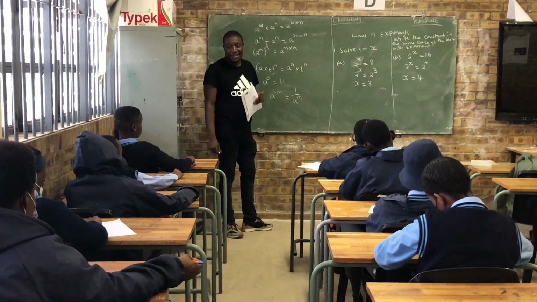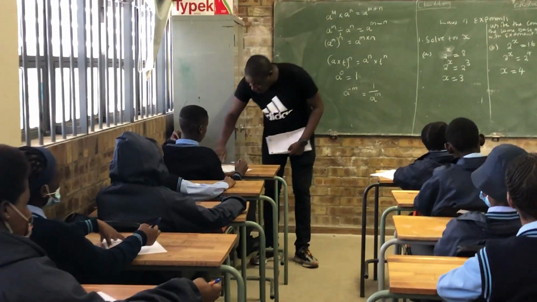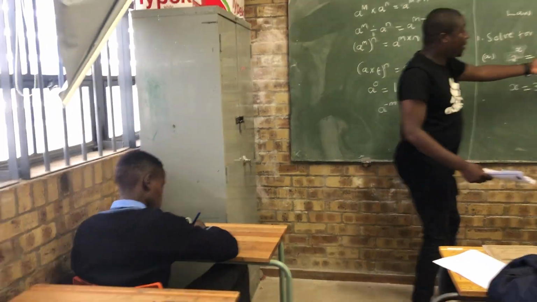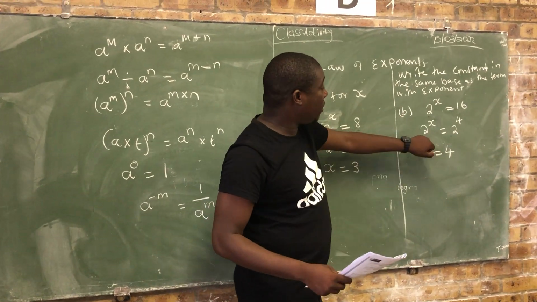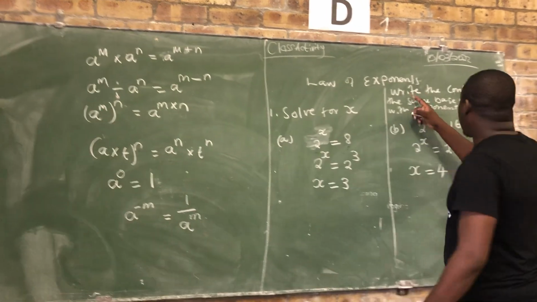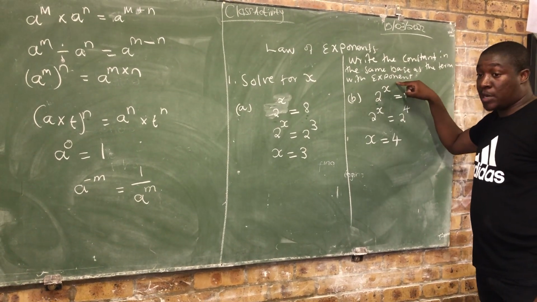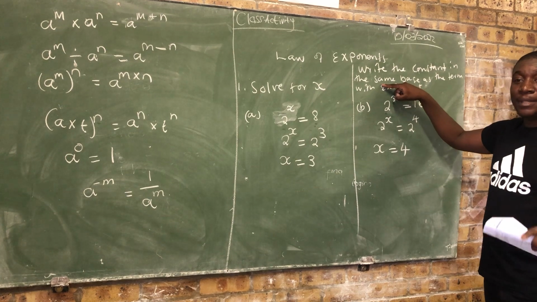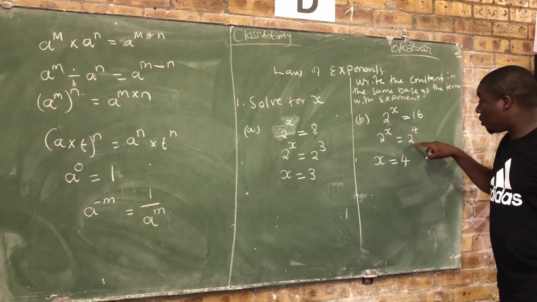Anyone with a question? Yes. No, it's wrong because we don't have the same base. We must have the same base first. Okay? So here, we can only equate if they have the same base. So if here was 4 to the power 2, we cannot equate them because they don't have the same base. Remember the first step says to write the constant, which is 16, in the same base as the term that has an exponent, which is 2. So if you wrote 4 to the power 2, it's not the same base. We want something that has the same base as the exponent term, and that is 2 to the power 4.